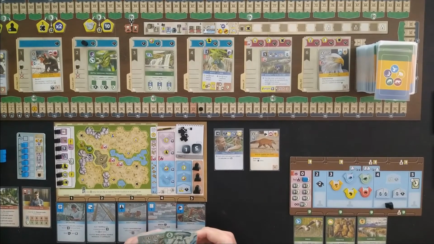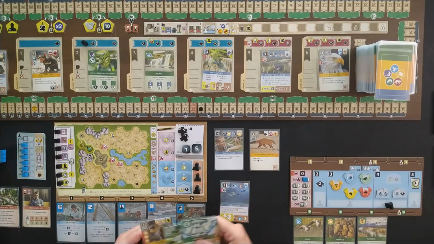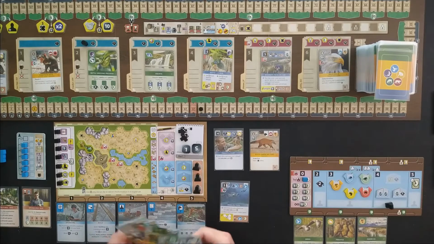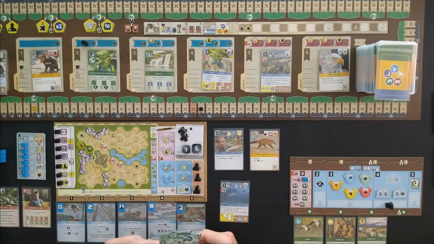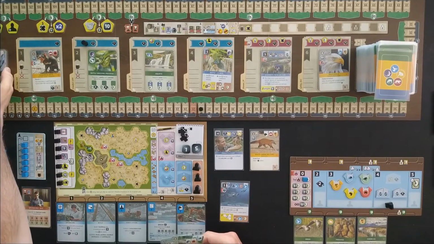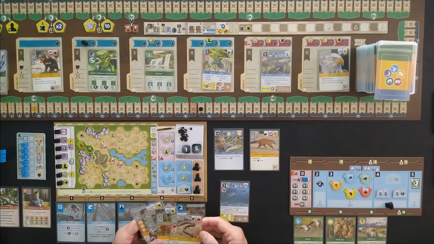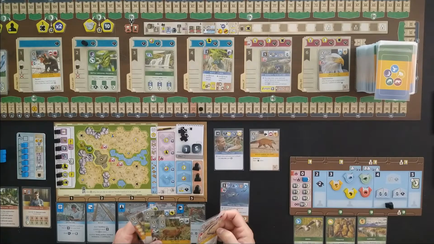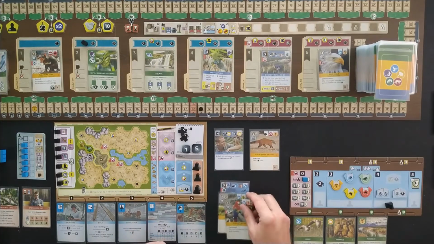Now my hand size is 5. 1, 2, 4, 5. So I'm going to have to discard 2 cards. I feel like that is going to be particularly helpful. I'm wondering if, I think kind of going after the science icon is going to end up being too difficult to be worth doing. And I don't think this snake is terribly helpful. We have bird, we have bird.